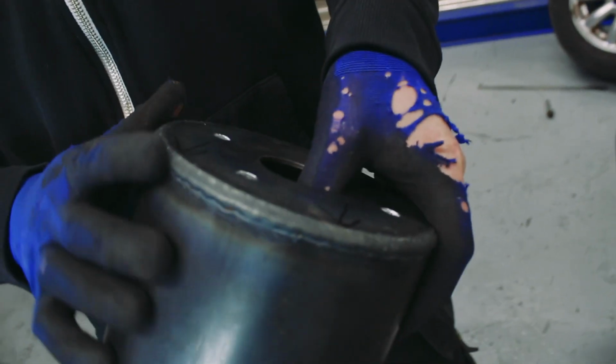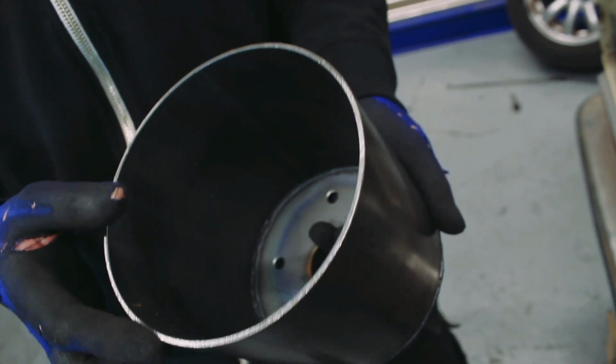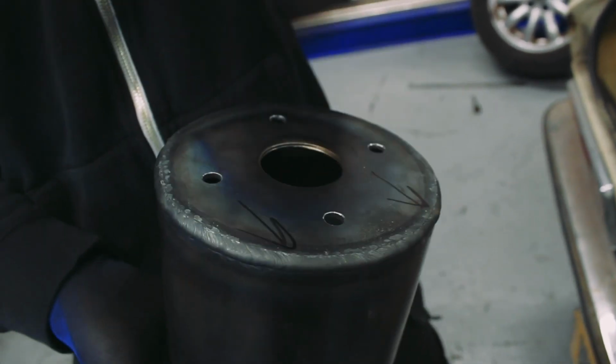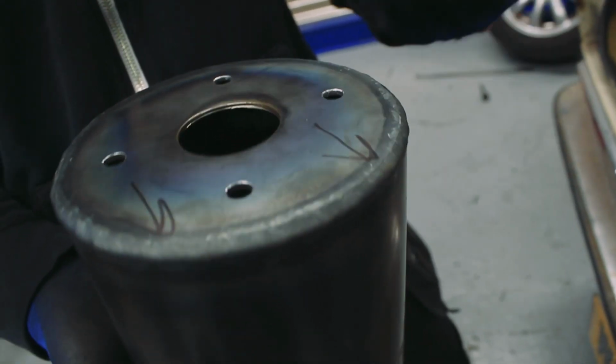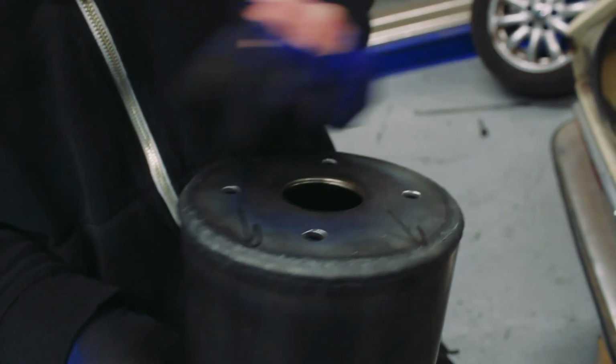Right, so we've got our strut tops welded up now, or strut towers and tops. Did these with the TIG welder on the positioner, so we can get a nice strong weld. I mean, they're fully penetrated. This is an area of the car that's going to take quite a lot of load, obviously, and it is repetitive load because it's the top of the shock absorber, bouncing up and down all day long. So we definitely don't want these strut tops coming off.